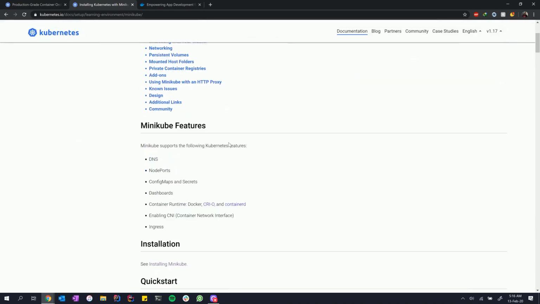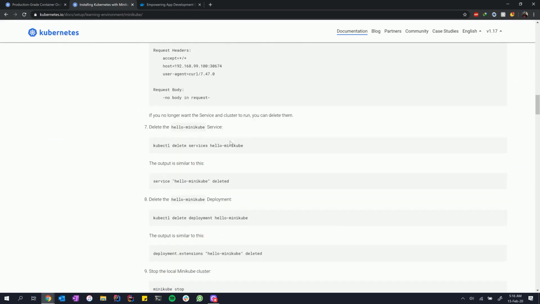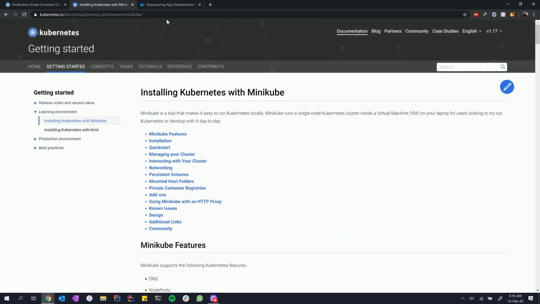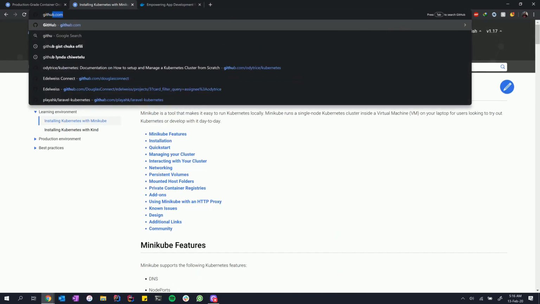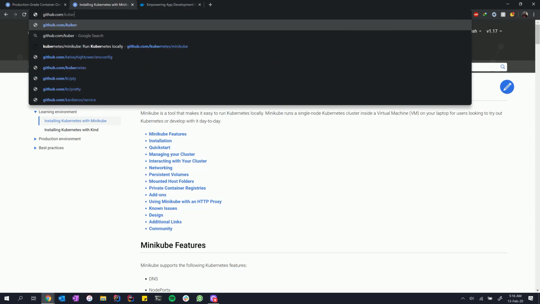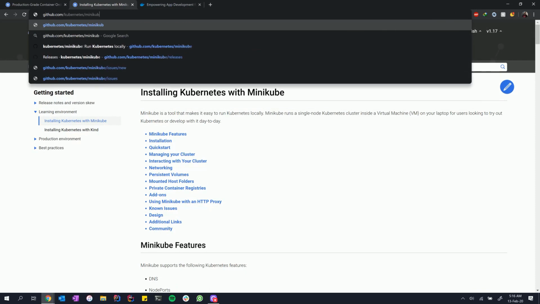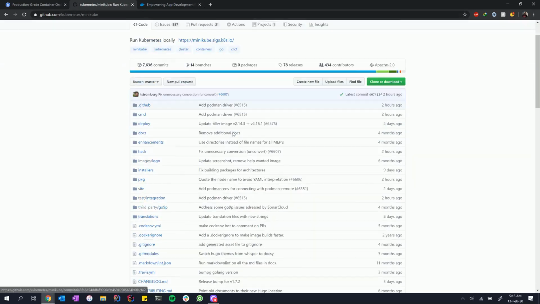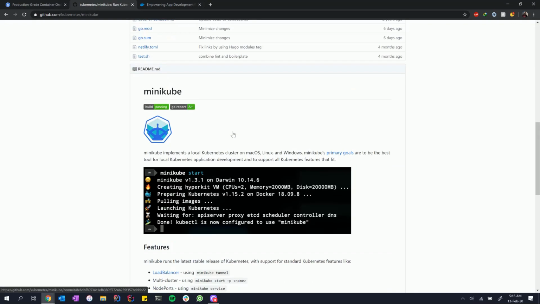So the best way to start, I think, is to first download Minikube. You can just go to github.com/Kubernetes/Minikube. This is the page for Minikube.